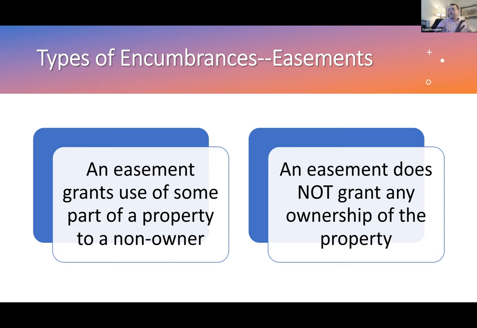Now, when we say the right, I want you to be clear about something. Can the owner of the real estate change their mind once an easement has been granted? No. And that right there is the difference between permission and an easement. The fancy word for permission is a license. A license is the right to do something for a limited period of time. But licenses always expire. Permission can be taken away. Does that make sense for everybody? Yes.